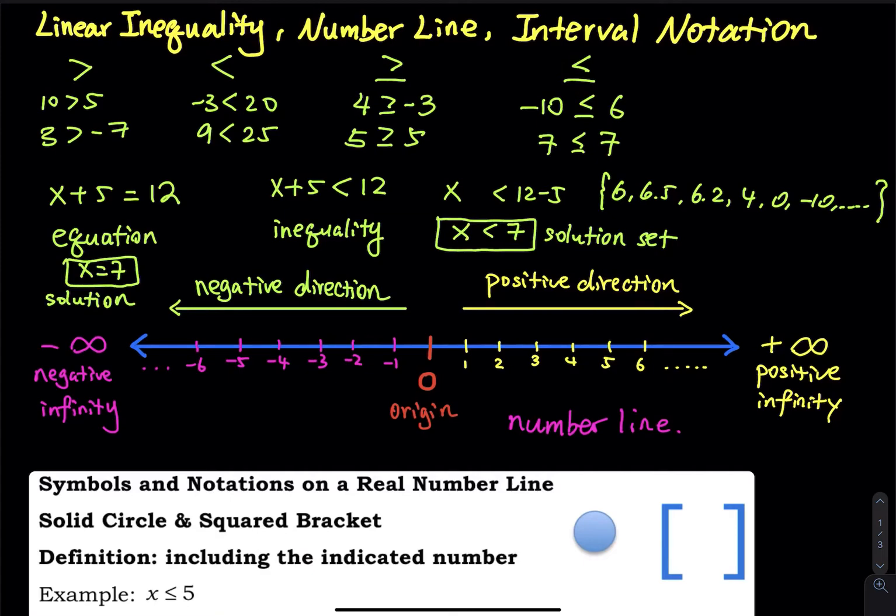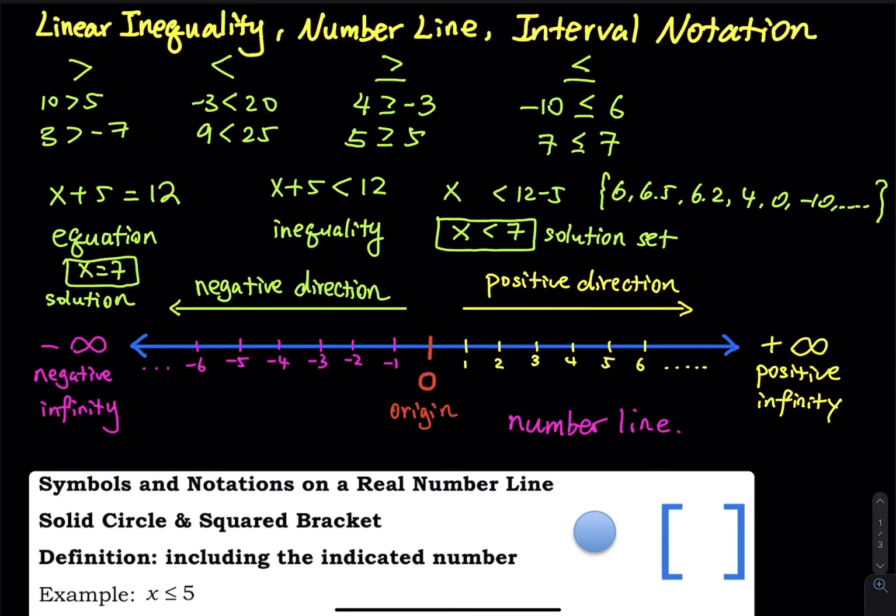So therefore, mathematicians said, why don't we just use negative infinity to represent that? We don't know what it is. We cannot write such a number on paper. Fine, we use a symbol called negative infinity. Just like the unknown, x. You don't know that, fine. We use x. Instead of writing the word unknown or don't know, we use x. So that's math. So that's the number line.